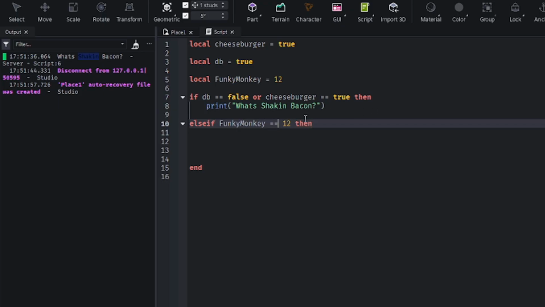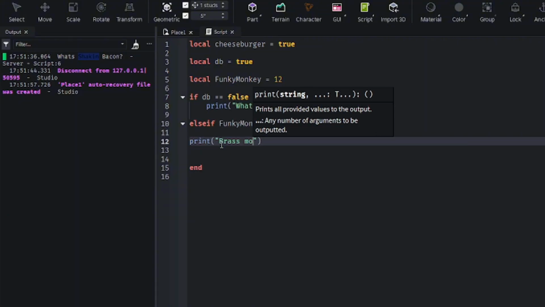You've got a double equal sign then. So if this is false, but then funky monkey equals 12, it's going to do the code down here. So we'll say print brass monkey.